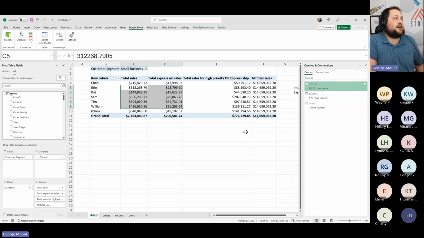All right. And I will say also that I know Tony asked about different functions. A lot of people have competing philosophies on how to do this stuff best in Power Pivot and in DAX. Some people say never use CALCULATE, and they have other ways to do this stuff. Some people say always use CALCULATE. So this is just one way to do it. I am not an expert on DAX by any means or by any measure, no pun intended. But this is, I would say, the standard stuff.